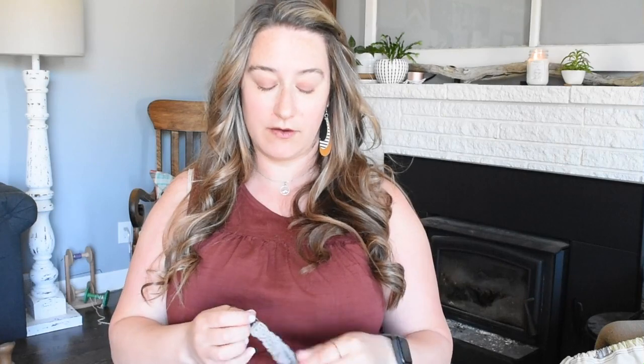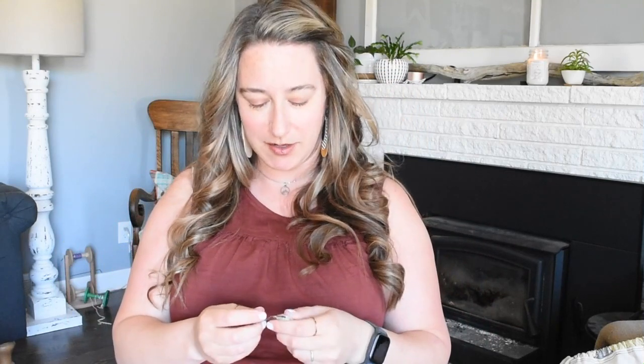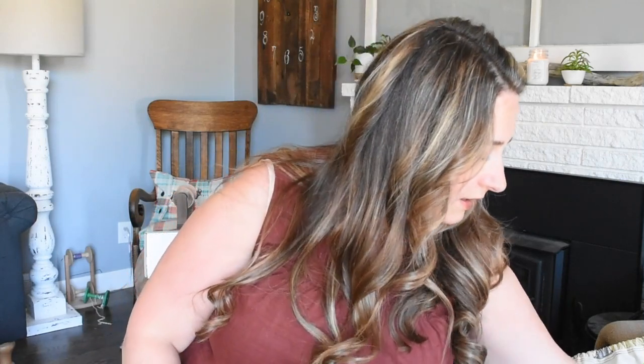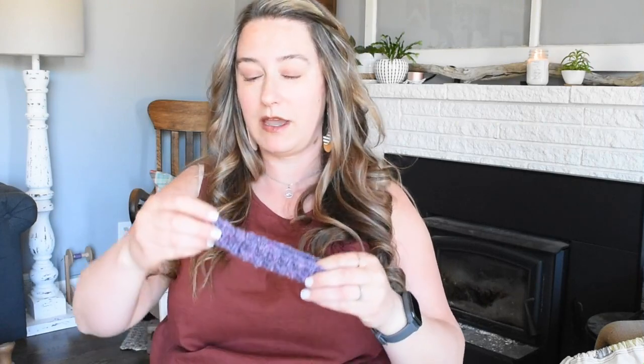And then this one, I was running out of yarn, so I thought, oh, I don't have enough to do the double again, so I'm going to do 1 bobble, and I actually had a little bit left over, so probably could have done the double. But this is nice too if you want something that's a little lighter, not as thick around your wrist.